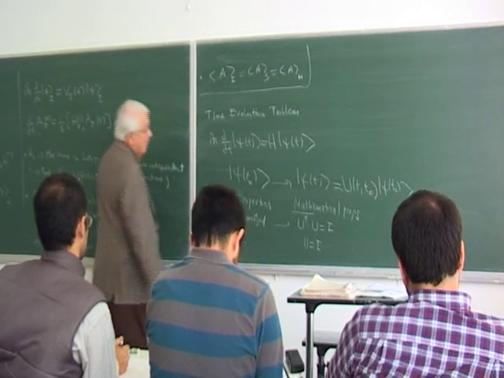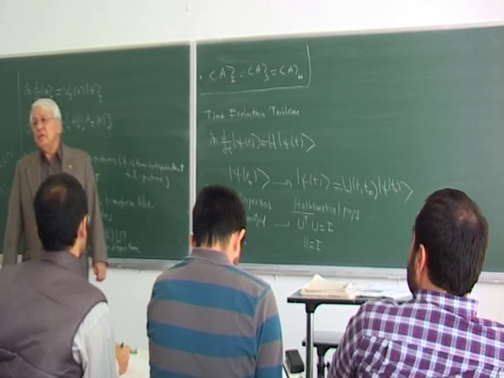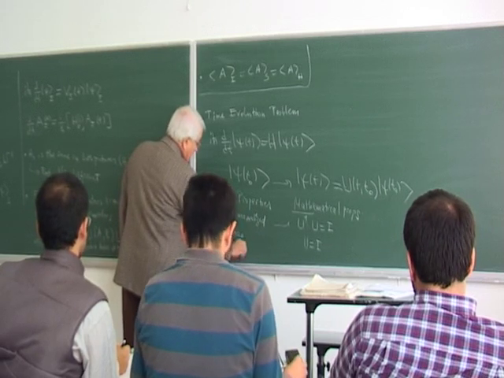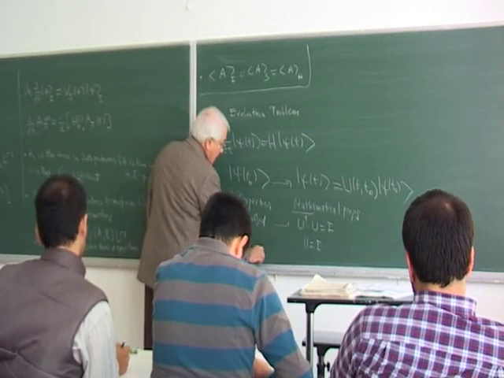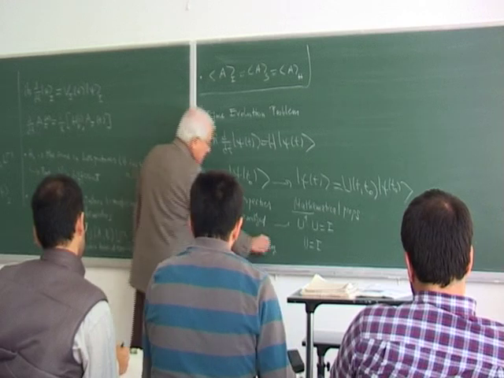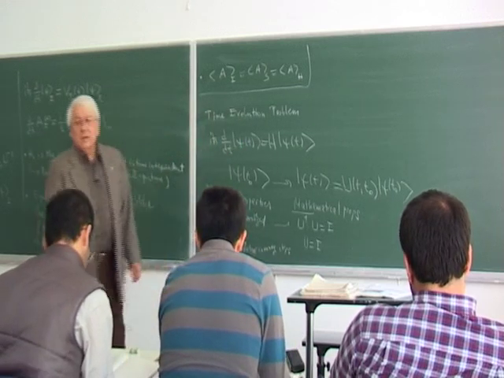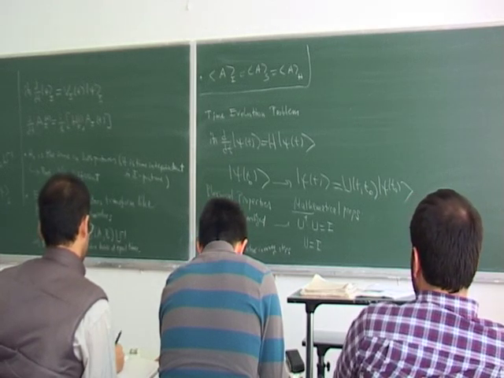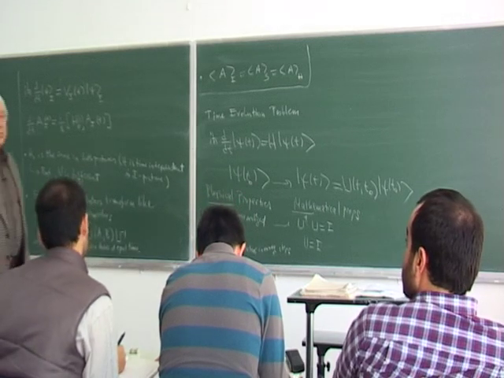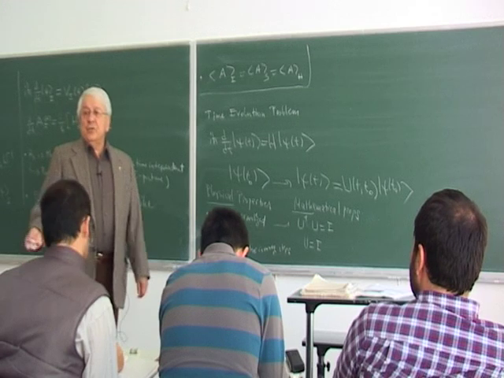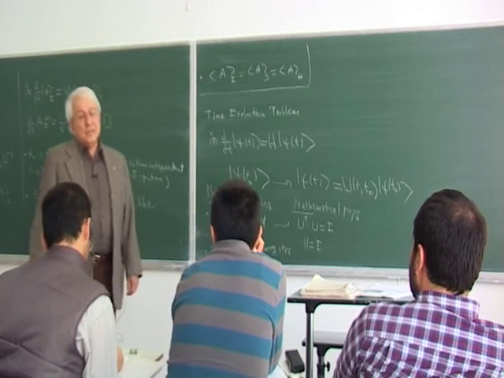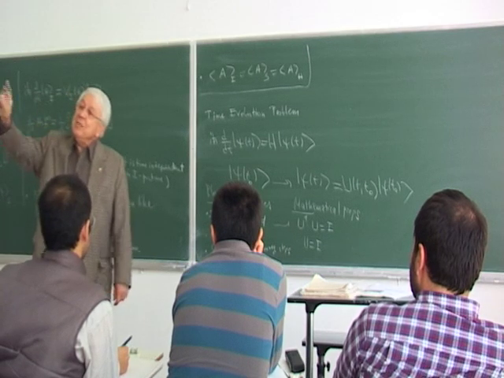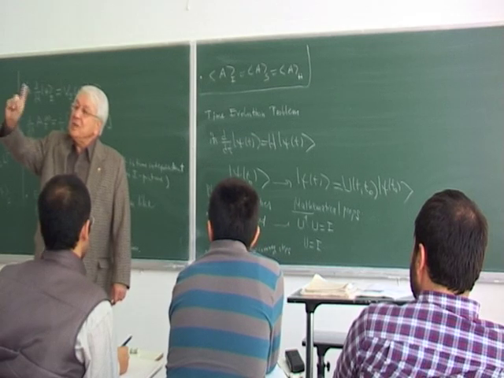And you can have evolution in many steps. In many consecutive steps, that's enough, I guess. I don't have to write it in detail. That is, either you can make a single shot, one evolution, or you can go there in several steps, reaching again the same final state. And these two, you cannot distinguish. It must be equal to the same. Because the initial state is the same, the final state is the same. Whether you go there in a single shot or in many consecutive steps, we shouldn't change the physics. The final state wouldn't know whether you came there in a single shot or in many intermediate steps. That's the physics.